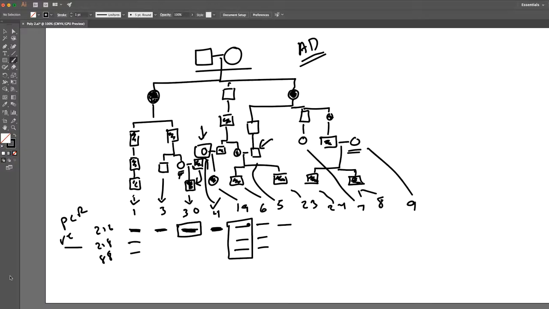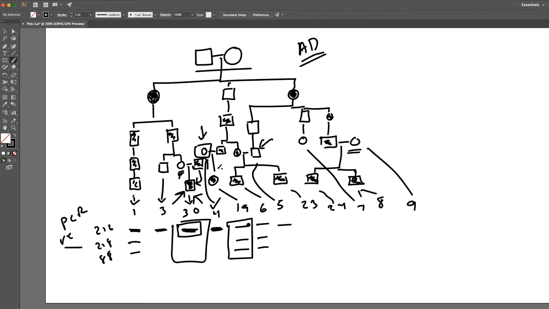I should also mention that whatever mutation causes the disease in this individual and this individual must be a different mutation than the one that all of the other afflicted individuals in the family possess, because we didn't get the triplet here even though this person is afflicted. So a different mutation either in the same gene or in a different gene. They don't go into detail over that particular issue.